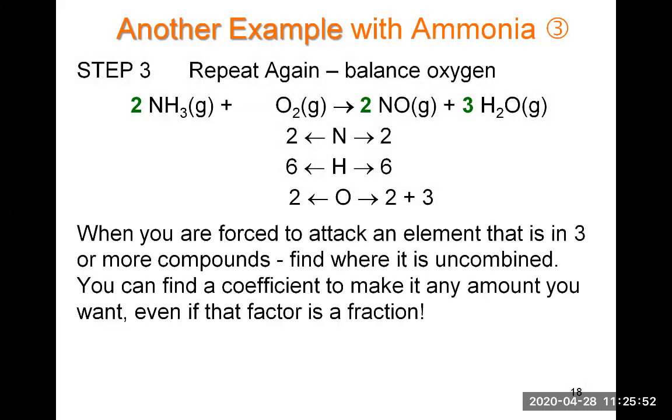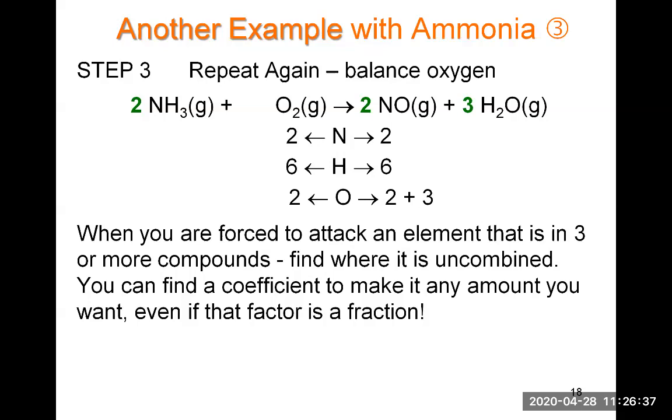And so when you are forced to attack an element that is in 3 or more compounds, like here you see that you have oxygen in 3 compounds, find where it is uncombined. So here it's uncombined on the left side with oxygen, the diatomic molecule O2. You can find a coefficient to make it any amount you want, even if that factor is a fraction. So to simplify your duty here, you want to make a coefficient, whatever it needs to be, in front of O2, the oxygen gas, because that will only affect the oxygen. And this way you can find a way to balance your equation.